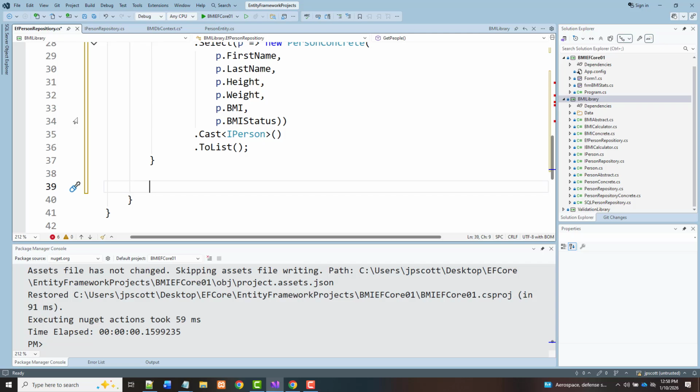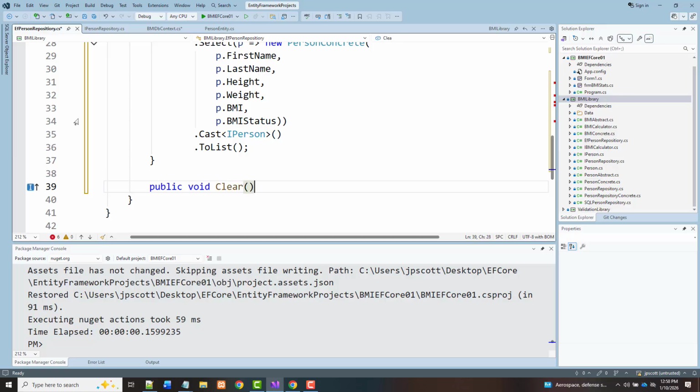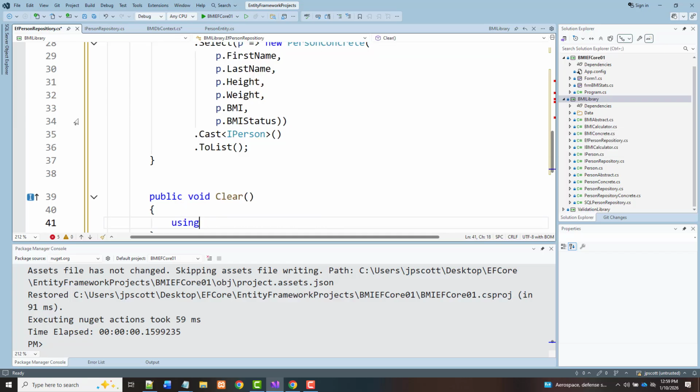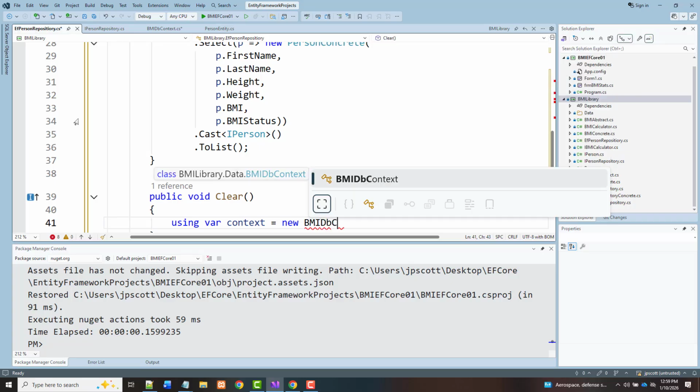All right, so we need here public void Clear. Again, the using var context. So you see why we need to have this DB context working, because we're going to get nothing but errors otherwise. Equals new BMIDBContext.